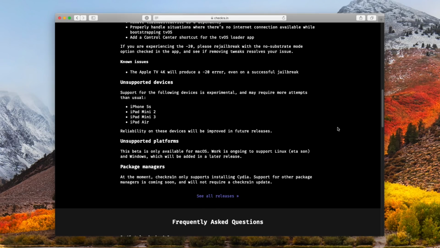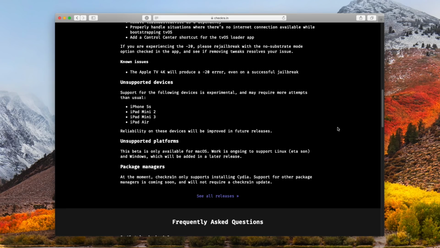See, if you use anything or develop anything for Linux, because it's open source and it utilizes GPL licensing, any software that you develop also has to be the same. So that would mean they would have to open source it, and they likely don't want to reveal the source code for Checkra1n. So they're trying to figure out a workaround for that. And once they do, you'll not only be able to jailbreak on Linux, but also on Windows through installing either a Linux partition or just booting from a Linux USB thumb drive.